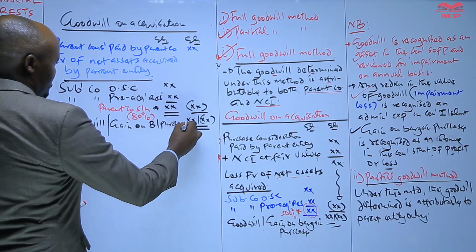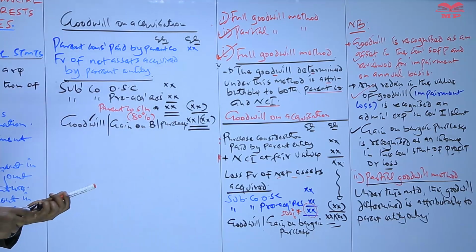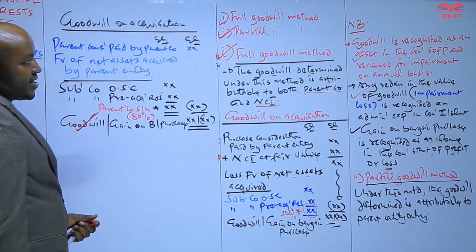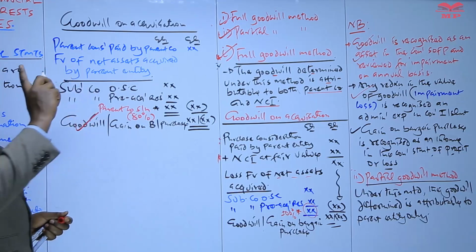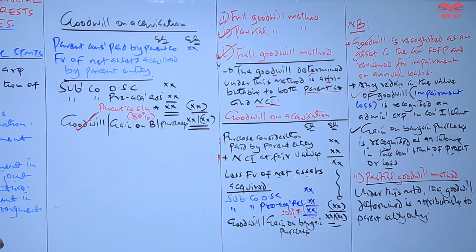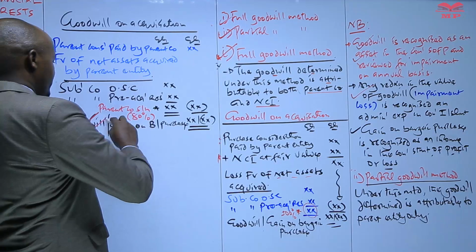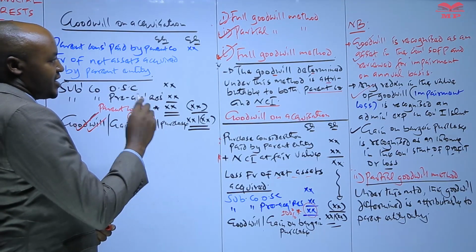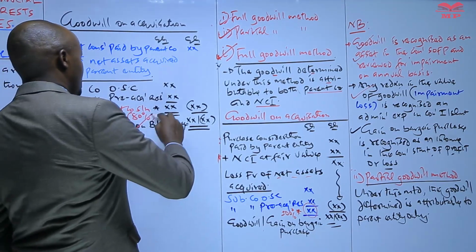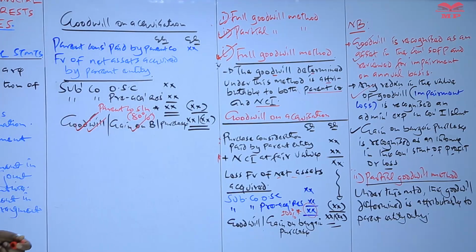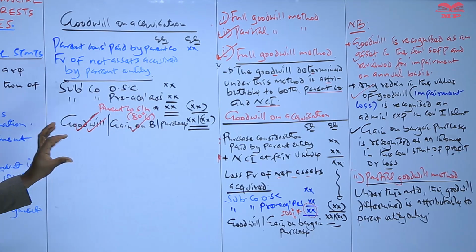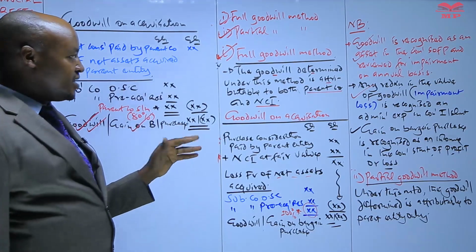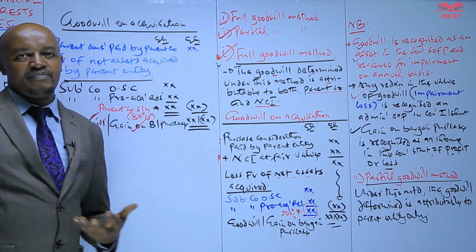And in this case I've explained how we account for this, because I've said that any goodwill arising from business combination will be recognized as an asset in the consolidated statement of financial position and then reviewed for impairment on annual basis. And any reduction in the value of the goodwill is equally recognized as an expense in the consolidated income statement. And then you have said that this particular gain on bargain purchase will be recognized as an income in the consolidated income statement. So therefore, these are the two methods which are used by the parent entity in determining the goodwill arising from the business combination.